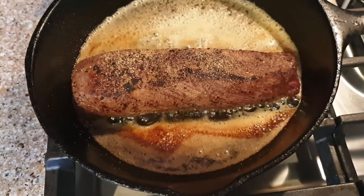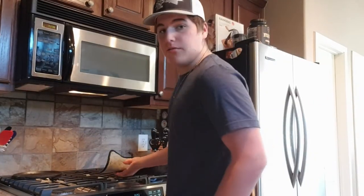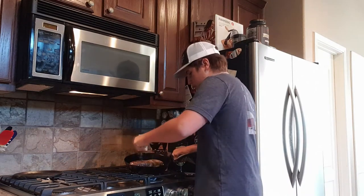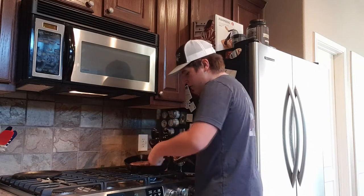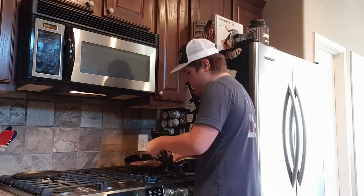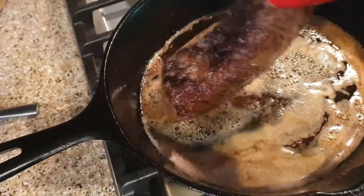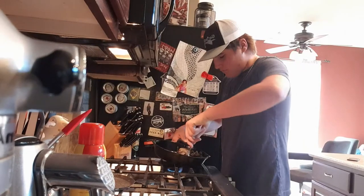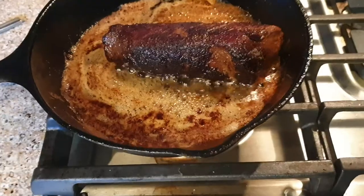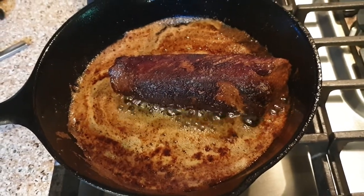I'm going to finish it off cooking in this, and it's going to turn out real good. We're trying to go for a medium rare on the inside because there's not a lot of fat in there and it'll dry out if you cook it any more than that. What you want to do now is grab a spoon, get this in, and just pour that butter on top of it. Do that for about a minute, flip it, then do it again on the other side for about a minute. Do that one or two times and at that point it should be done and you can start eating. We've had it on there for about a minute, so now we're going to flip it. The back strap is looking amazing and it looks just about done, so we're going to take it off and let it rest for about 5-10 minutes, then cut it open and see how we did.